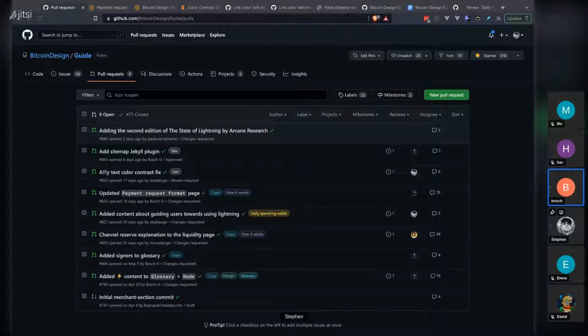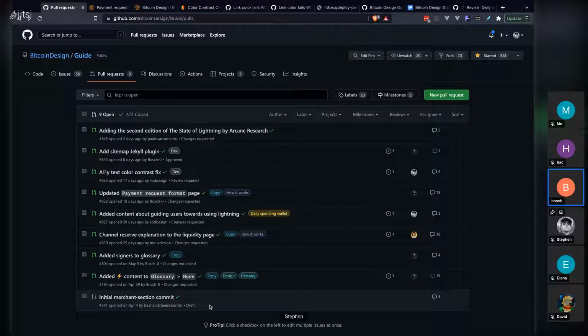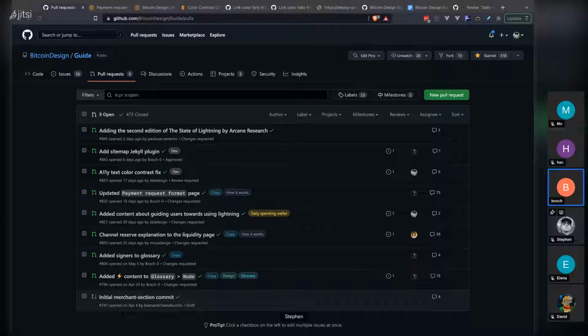On second thought, I should probably do a daily spending wallet rather than Albi, and use the daily spending wallet reference design and apply it to a wallet and do a minor case study. I was thinking that could be a starting point for the case study section, which we no longer have, but we've been planning to get back into the guide. Really that's just an idea. I haven't done a whole lot regarding that, but I've been making some plans.